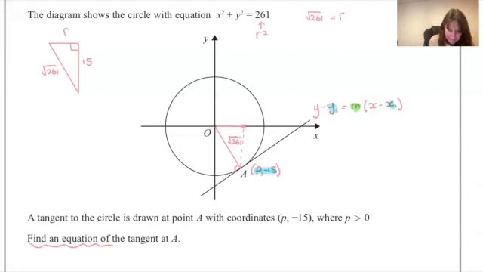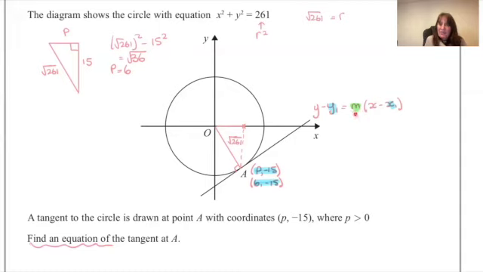Hopefully, I'm starting to spot that this is a sneaky little Pythag that's going to help us sort this out. So we are going to do the square root of 261 squared minus 15 squared, which gives us 36. Square root that, and we work out that P is equal to 6. Go back and pop it on your diagram. It could be helpful to just see it there. It does also mean I've got the coordinates I need for my equation.